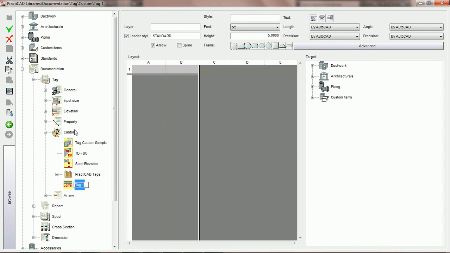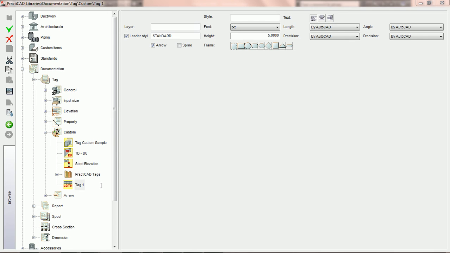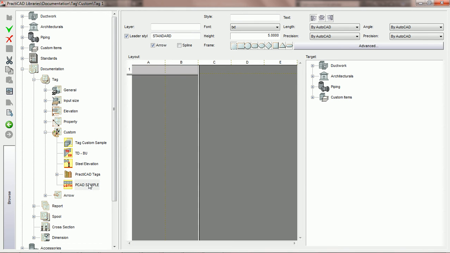In this particular tutorial, we're utilizing a custom tag to demonstrate. It'll create a new item, and then it'll ask you to name it. We're going to name this PCAD sample, and we're just going to hit Enter. It's always good to hit the Enter key after you've entered the name. Now, here you can see inside the custom tags, we have a blank ability. Everything's blank, and we can create a new custom tag.